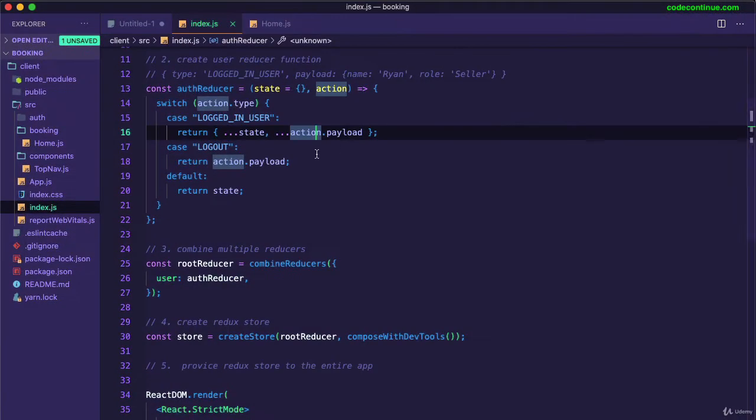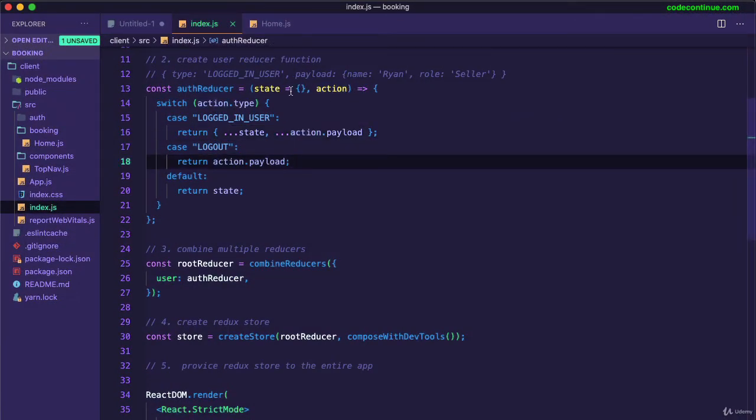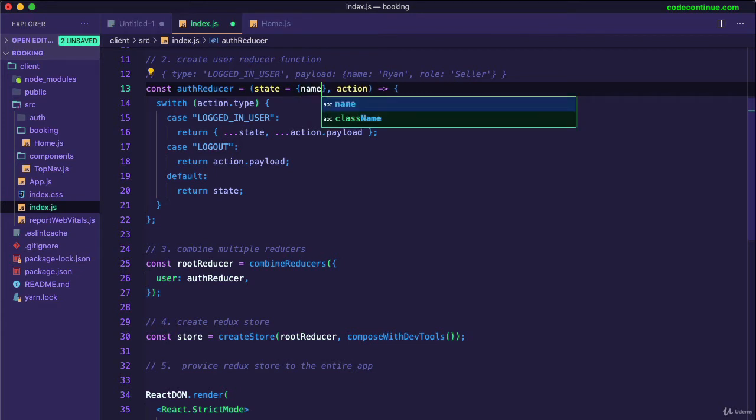Now if you wanted to, you could put some data here just so that you can see how it works. For example, let's say once we log in the user, maybe we will get a successful response from the backend. That response will contain the user information, for example, username, role, etc. You will get the user available in the state by the name of Ryan, and let's say role seller.